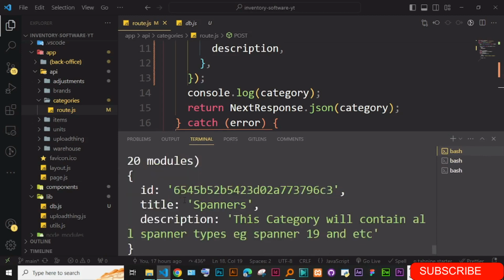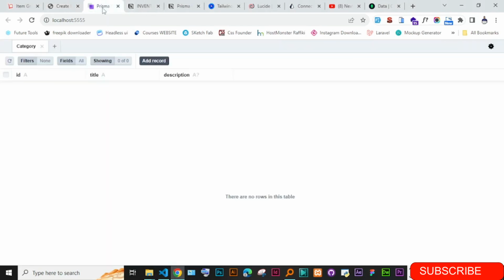Now look at what they give back. The console.log is giving us back the ID, the title, the spanners, and the description. Now if we go to our Prisma, and I'm just going to refresh this, you can just click on this, refresh, and this now is going to show us, and you can see it is getting this from the database.